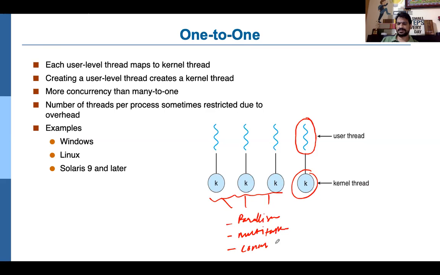The number of threads per process is sometimes restricted due to overhead.